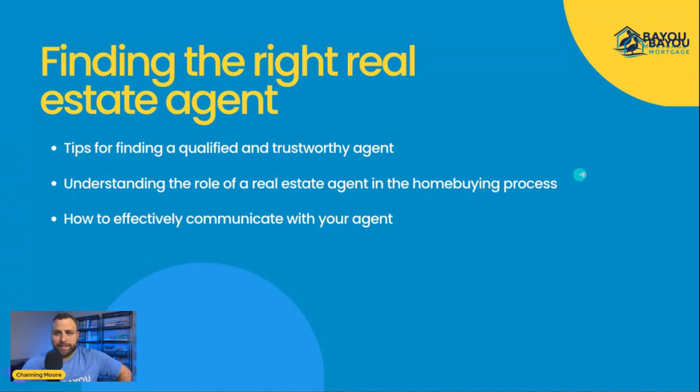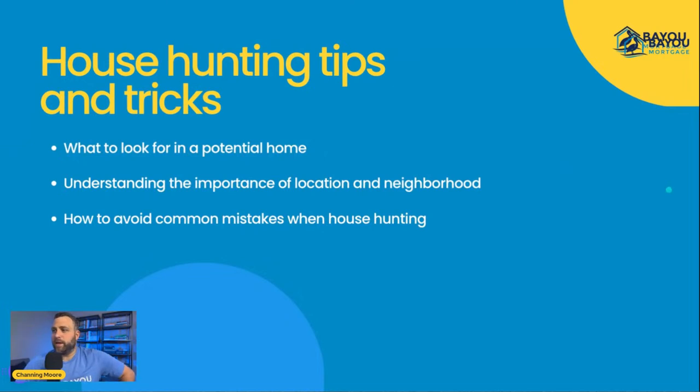And so that's going to lead me into house hunting tips and tricks. You need to set a clear criteria for your home search, including your budget, your desired location, and your must-have features. Now, I'll tell you, if your must-have features is a list of 20 things, you've probably got too many. Let's get three. Let's rank them in order, right? And establish, here's what's most important to me. Now, I'm not saying you can't buy what you want. I'm saying that if you have a limited budget and a very specific set of needs, you're putting yourself in a tough spot. So one of two things has to change. You usually have to either increase your budget to get everything you want, or you have to take back that list of required things that you need.